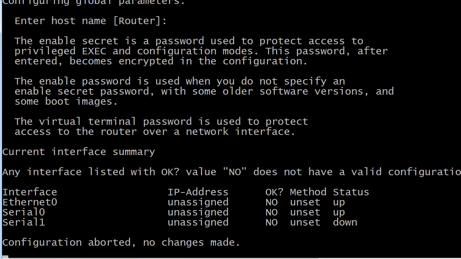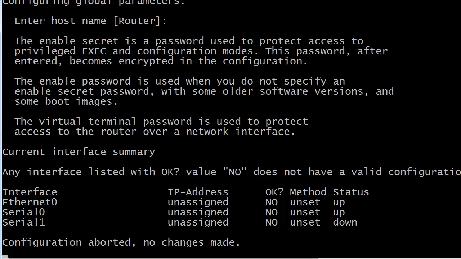And you'll see it's going to give you some more messages. And then at the bottom of that, it's going to say configuration aborted, no changes made. So let's give it a moment here and see what else it's going to do. Because this will always take a moment or two, or 3 or 4 or 5. And it usually goes through about the time you think, oh, is something wrong here? It's like the elevator. The more you hit the button, the slower it goes. So you just hit the enter key like 5 more times to make it hurry up. Doesn't work. Wish it did, but it doesn't.